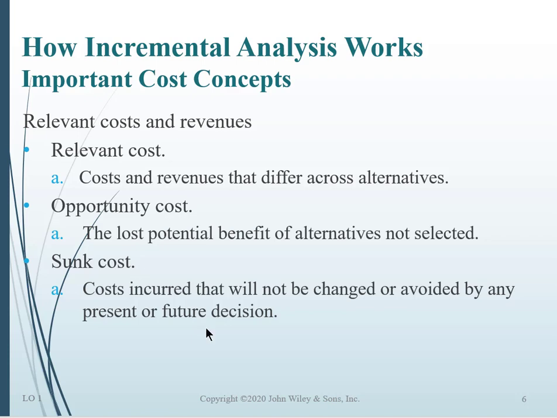And finally, sunk costs. This is just an expense that's incurred, and it's not going to change or be avoided by our particular decision. So really, we only want to look at those things that change. So if we have two projects, A and B, and the assets that we need are $50,000 for each, it doesn't matter which one, they're both $50,000, or they're the same assets. We don't need to include that number in our determination because it doesn't matter. It's not going to affect the difference between the two projects.